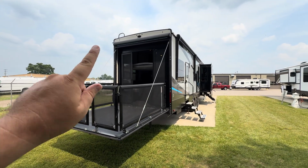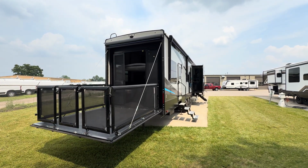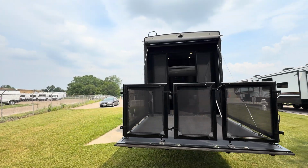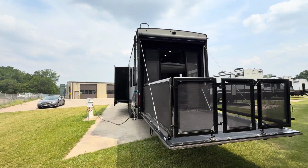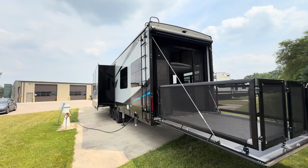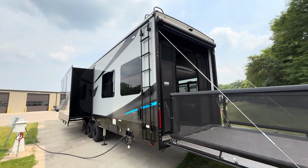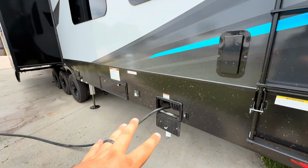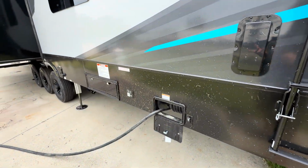Again, the patio, backup camera prepped. You're also side camera prepped as well in the front, right, and left. I should have showed you that, but I will over on this side. That collapsible ladder, I was fumbling around over there. And then you get on top, your fully walkable roof. It's also on the easy cord reel, so that way you can kind of zip the cords in and out.